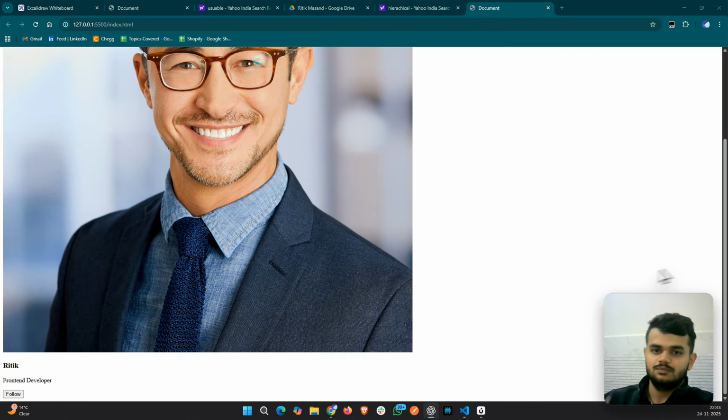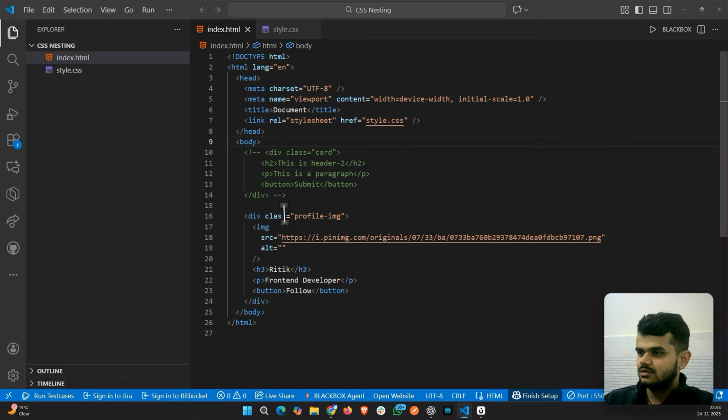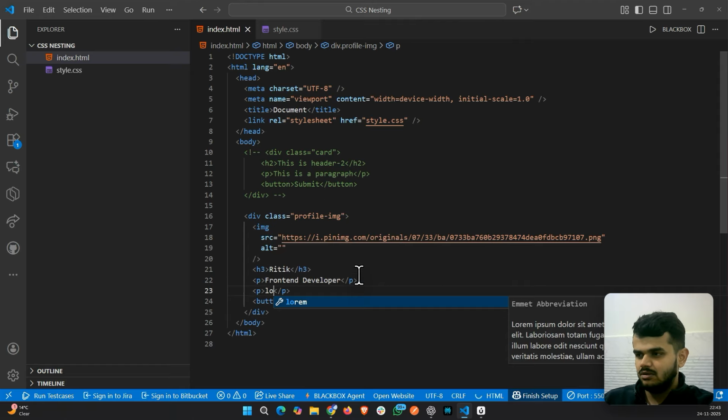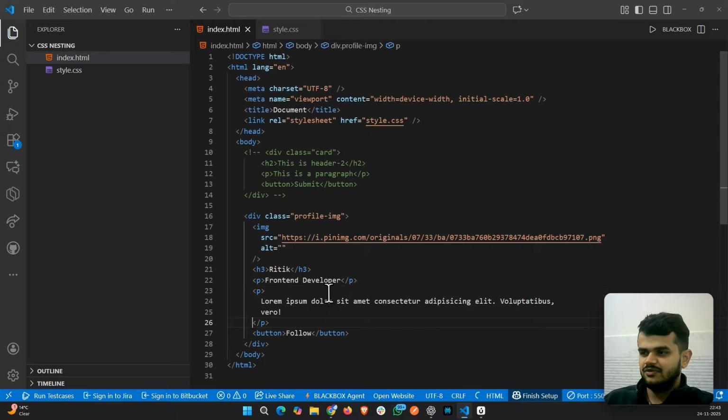Okay, now apart from this, what we could add is, if I go to VS Code, maybe you can add a little of what you do. So if you have a paragraph here, I'll just write lorem 10 here. You could replace this with some information that you want to add.